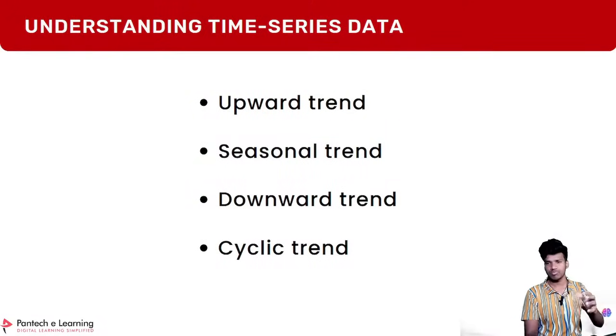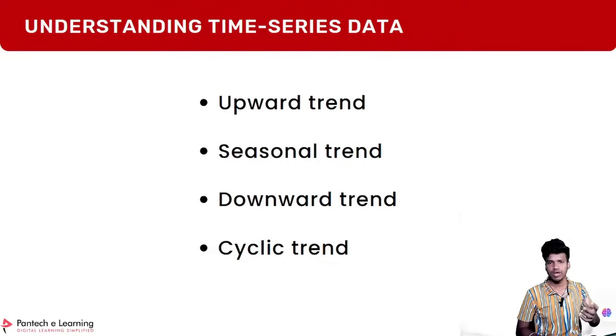The next one, understanding the time series data. This is about the difference in whether the data increases or decreases. So there is an upward trend, a seasonal trend, a downward trend, and a cyclic trend. Upward means it totally goes up. Downward is fully down. The seasonal means that based on the day and the time, it increases or decreases, unstable. The cyclic means it repeatedly does that: once up and once down. Cyclic is different, seasonal is different.